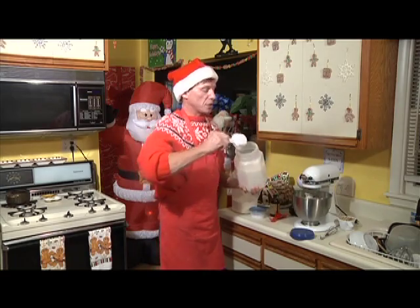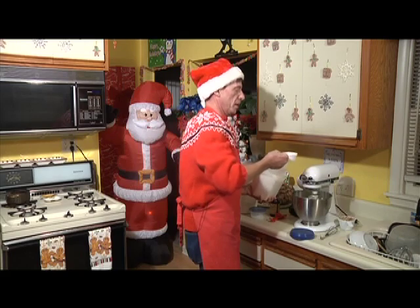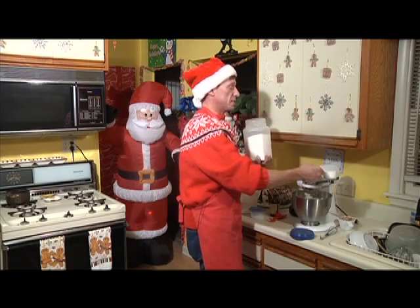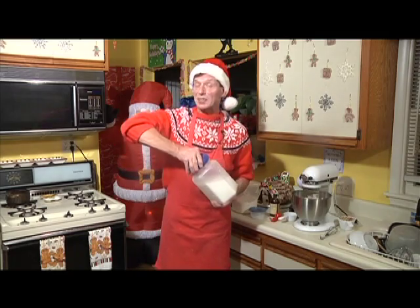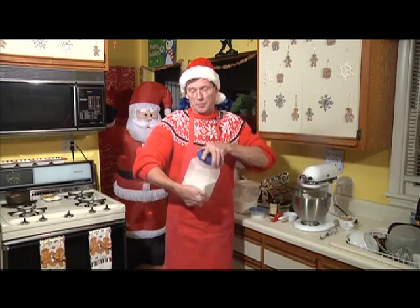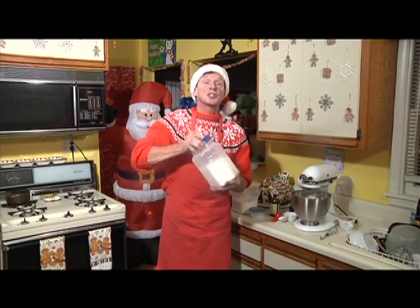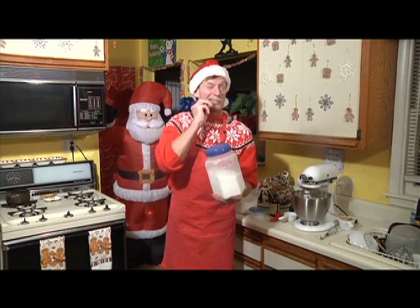And then to this, we're going to be adding 1/2 cup of white sugar. And you can pour this in slowly at a time so it has a chance to dissolve the crystals. And then we're going to let this beat for at least 3 to 4 minutes because you want to get this really light and fluffy. And that's one of the secrets to your perfect Christmas cookies, is making sure that your butters and sugars are blended really well and that your crystals are dissolved so you don't get that crunch crunch in the cookie.